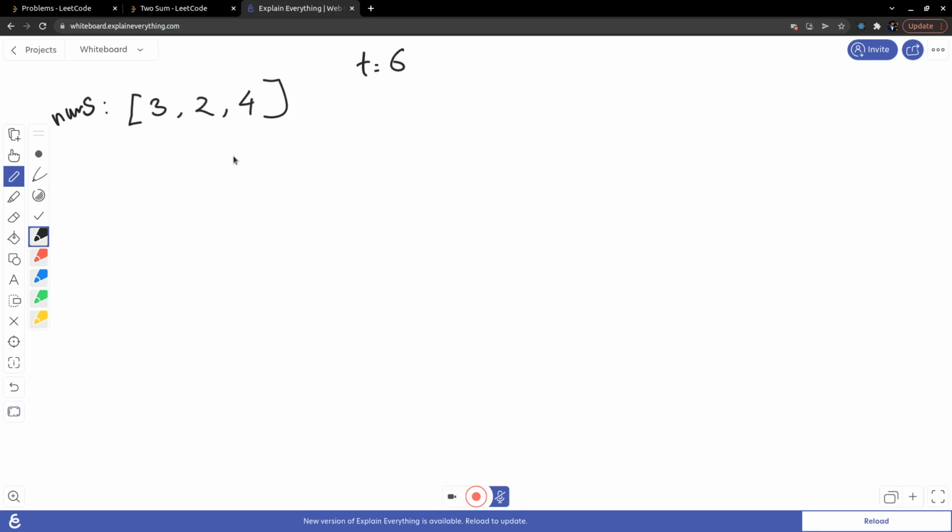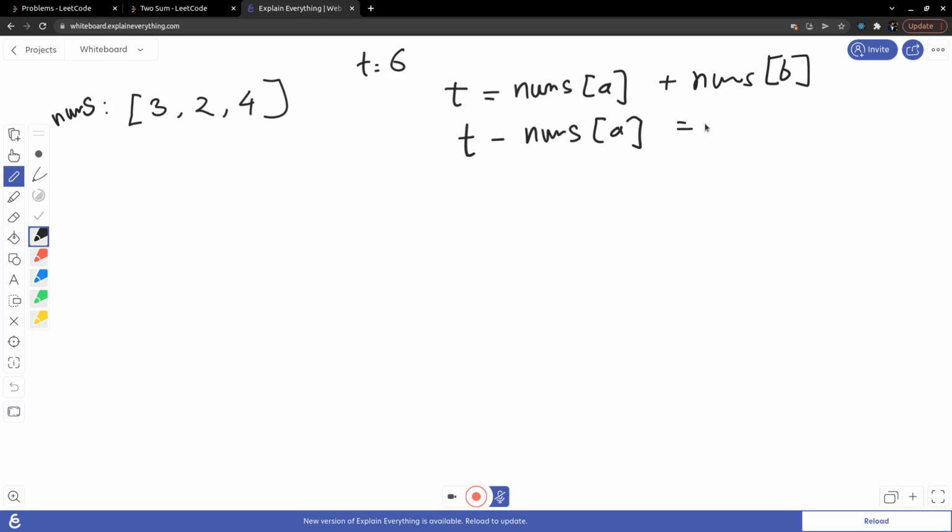So in the end, what is going to be the equation? t is equal to nums a plus nums b, or we can say that t minus nums a is equal to nums b. So we will use this equation.